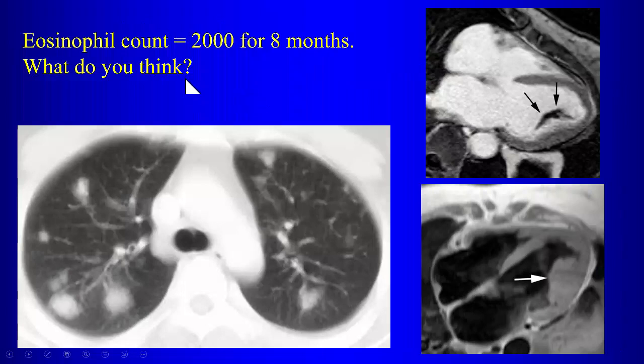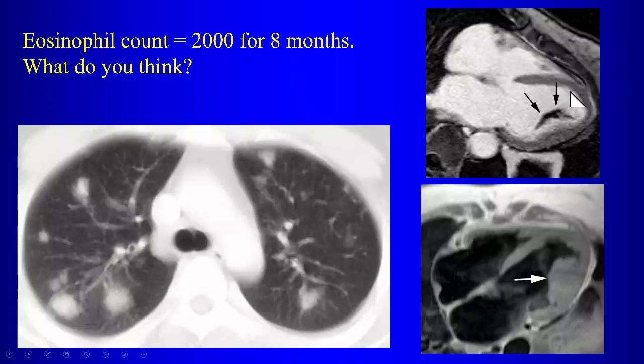Very large eosinophil count. The MRI post-contrast, there's a T1 weighted double IR FSE. What's abnormal on the MR? So we have these nodules on the CT, but what's abnormal on the MR? Filling defect in what? Yeah, there's this filling defect in the left ventricle, right? So what do you think that filling defect is?